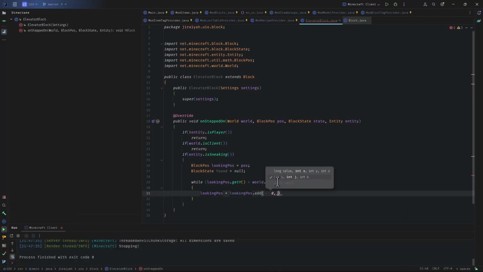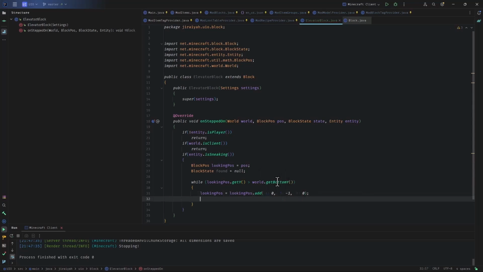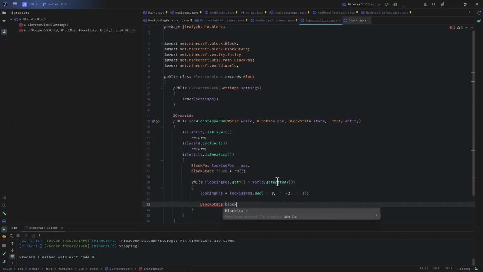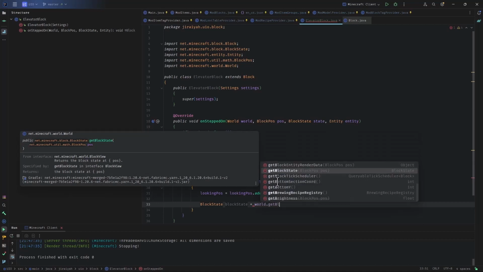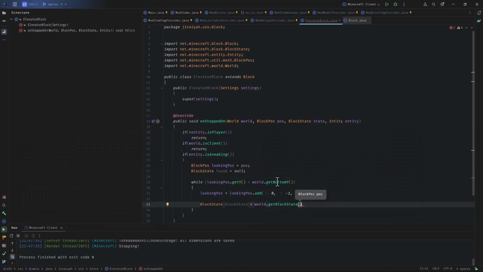We won't go anywhere on x. We will go down on y, and we will not move on z. So basically we are going down. And then we say blockState equals world.getBlockState of the lookingPos, basically.